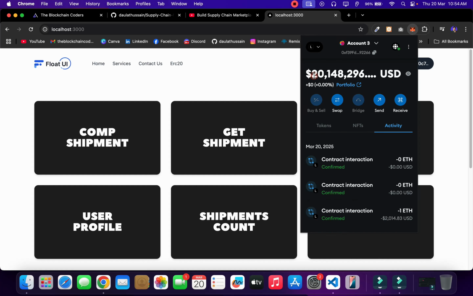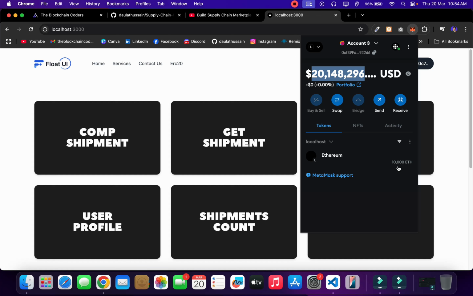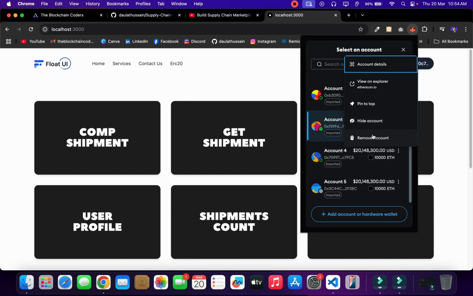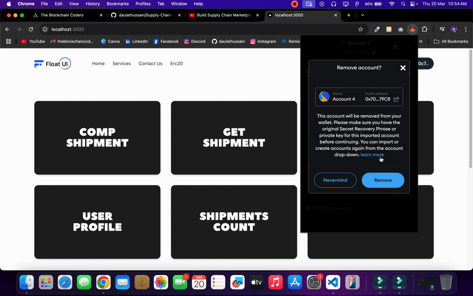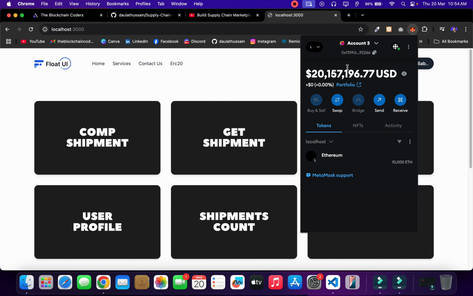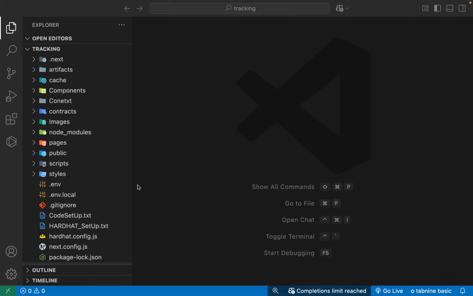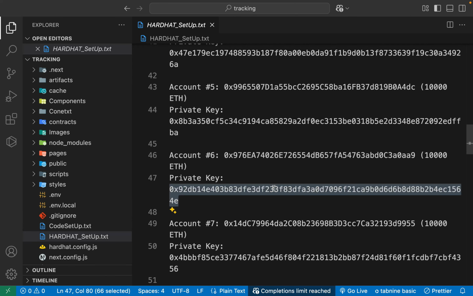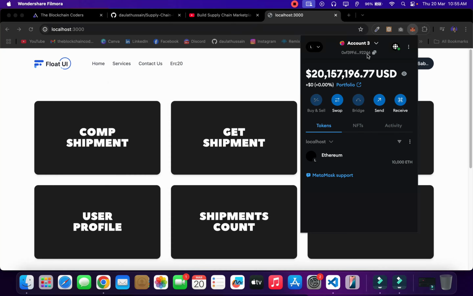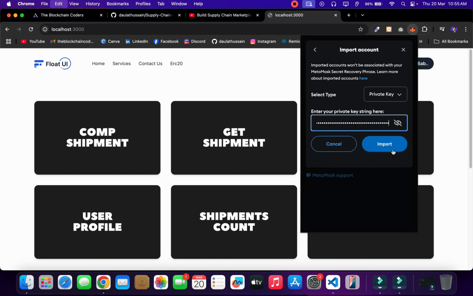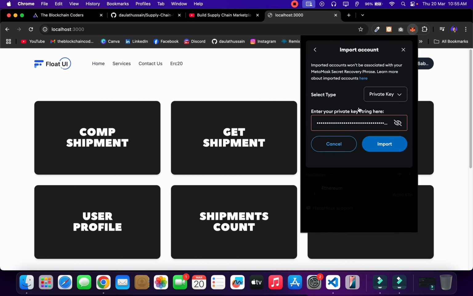And you can see it will automatically reflect the fund because this fund is the test faucet. If I try to delete any other account, let me see whether I am able to do it or not. MetaMask is not allowing me to delete the account. This weird problem has been happening for quite a few days. So make sure to simply give a reload and you will find that your account is closed successfully. Now let's check whether we can add the account one more time, because I already have enough accounts. That's why it's causing the issue. So you can simply click here and click here, click on this add, import, paste here and import. Right now it's showing me this error because I already have enough accounts.